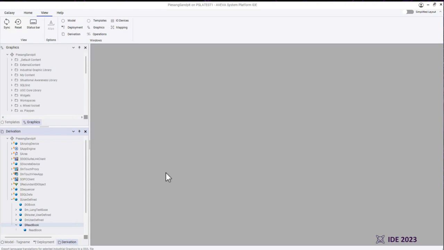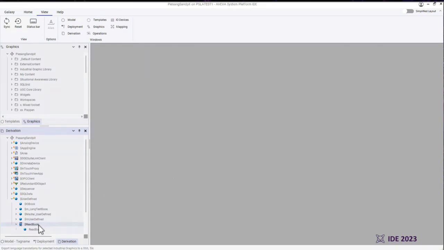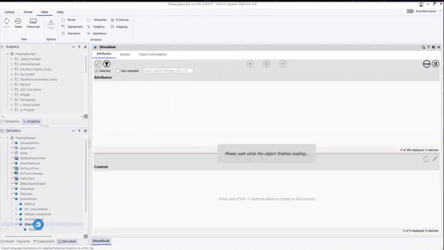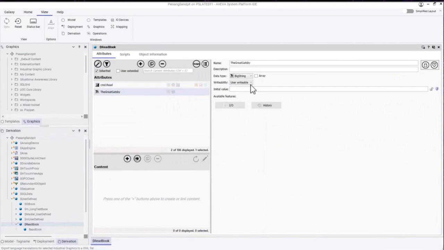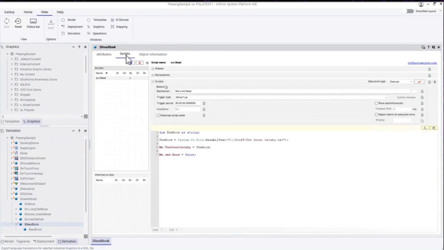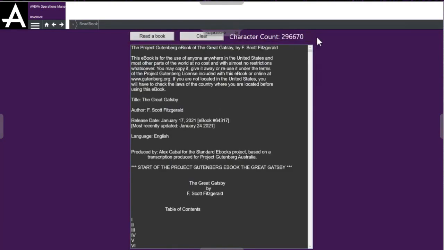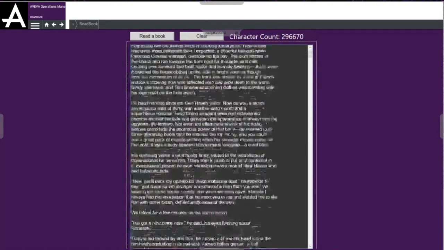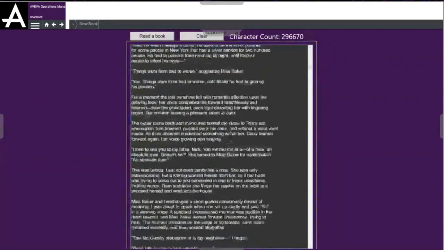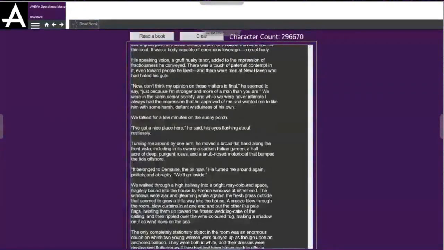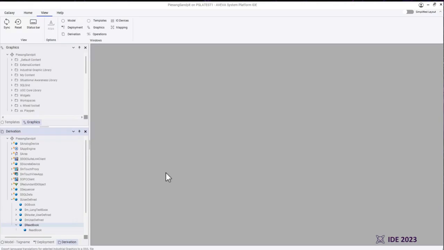It's not just for users of the toolkit. So what you'll find is if you create a new object or if you open up an object in the new version of Application Server or System Platform, you can now go and select a data type of big string there. And that big string has got no limits on it. What I'm doing here is I'm going to just read a file. I'm actually going to read the Great Gatsby from text and dump it in there. And we didn't put any limits on that. We're using the .NET string, which says, I think the limit is, by the operating system, something like 2 gigabytes. I wouldn't recommend you change all your strings to 2 gigabyte strings in your Galaxy. That is going to have an impact on your performance and stuff.